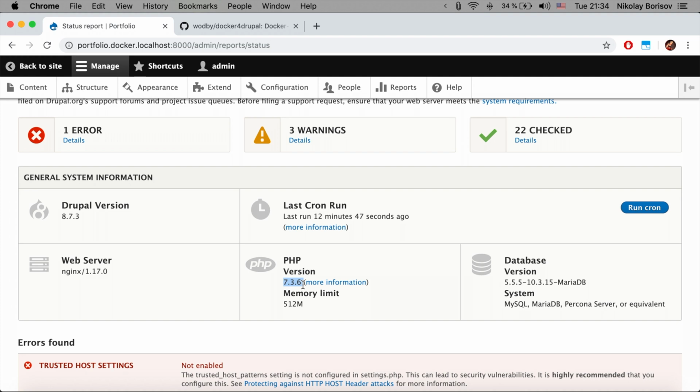So let's have a look at how we could switch the PHP version. We would not be able to switch it to a higher version because this is the highest for now, but let's imagine that, for example, on a server where we're going to be deploying our website, there is just PHP version 7.1 and we want to test it before we deploy it there. So we're going to switch the version here to 7.1.